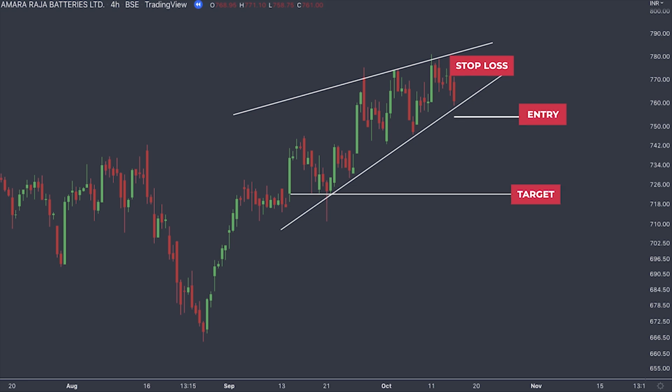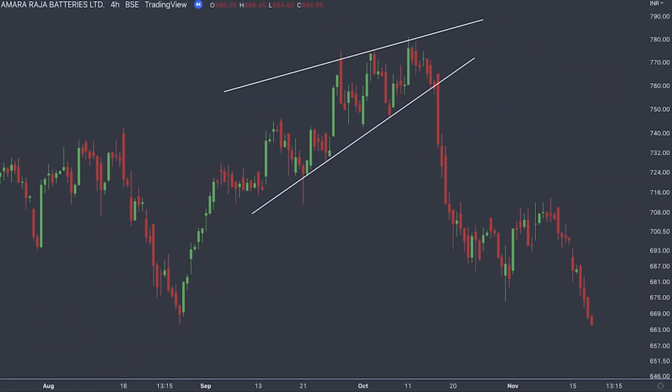If your stop loss is being hit by some chance, even after combining multiple things, that is something that's fair, that is something that happens in market regularly. So you can quit that trade, you can book your loss and look for a better setup, right? So this is how it works. You will be booking your profit somewhere around this area.